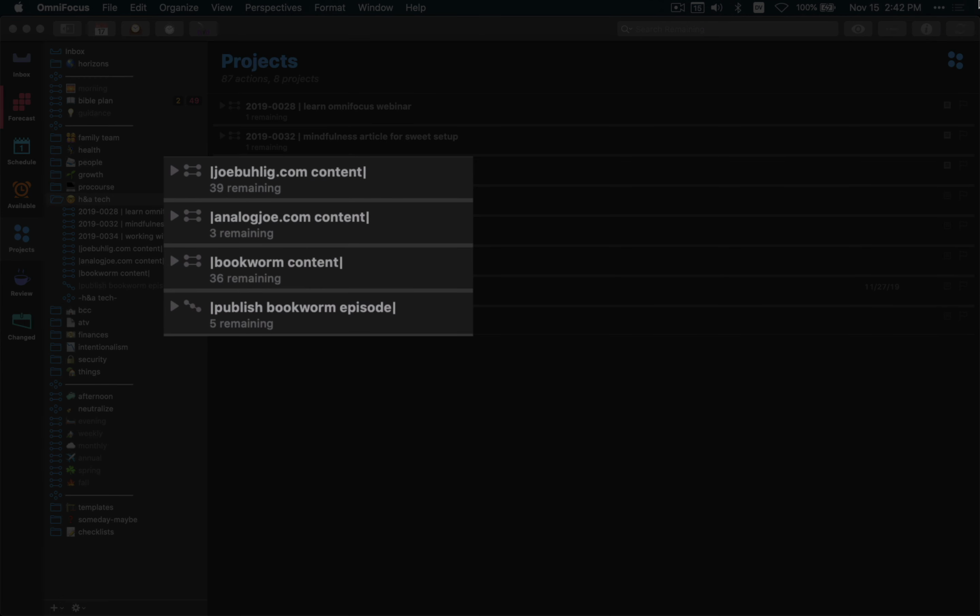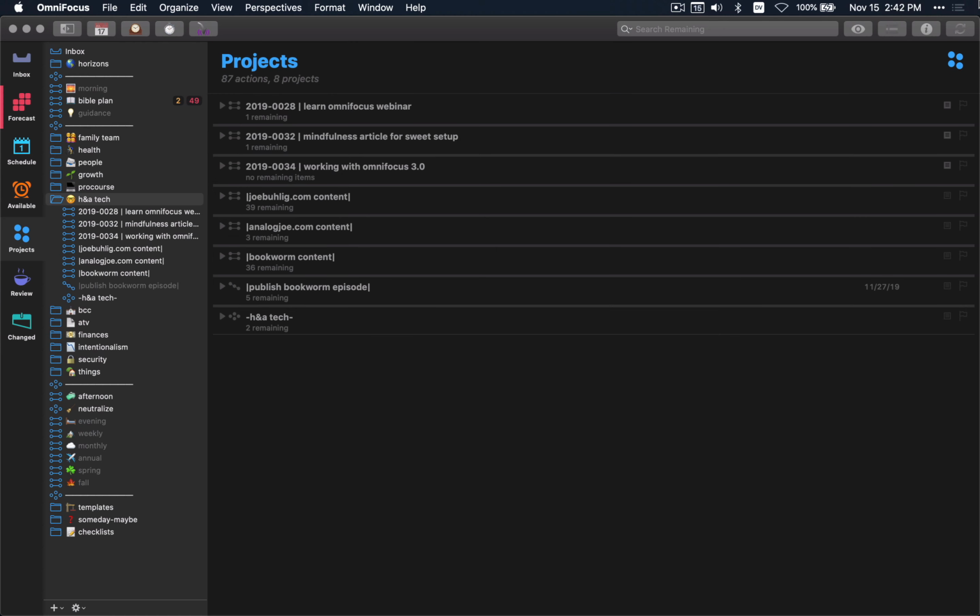The next 4 that you see there, the 3 content projects followed by the bookworm episode project, those are all recurring projects that are either parallel or sequential. And I put pipes at the beginning and end of those because they are recurring projects that I do on a regular basis. Again, we'll get into the detail of what's inside some of those content projects later, but these are particular projects, pipe, beginning and end. I will never add to these. That's what that signifies. So think of it as bookends at the beginning and end of it. It's always contained. I'm not going to be adding to it.